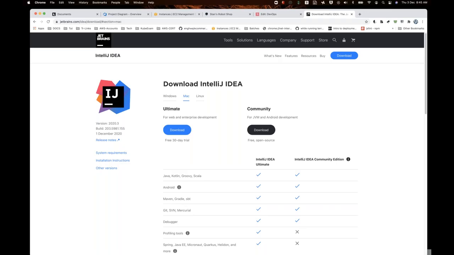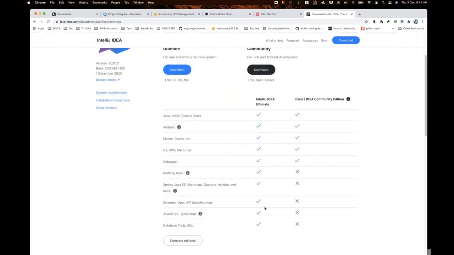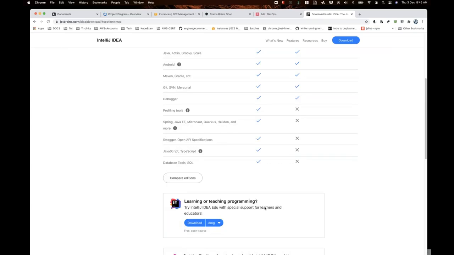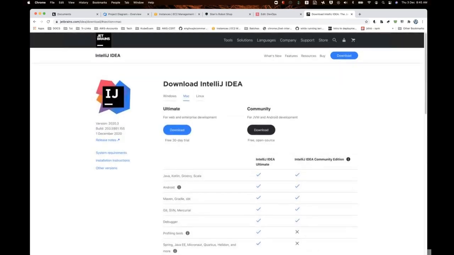We are going to use this from tomorrow. I got a little bit of an early close today, but still, everyone try to download the Community Edition. Click next, your installation is done. That's it, nothing more than that. Tomorrow I'll show you how to customize IntelliJ as per our need. We'll talk about this.